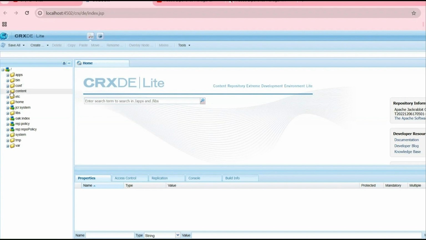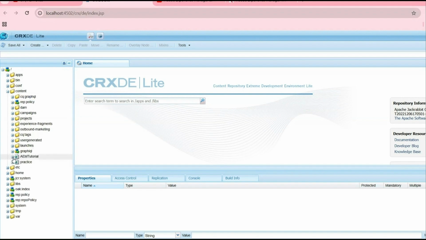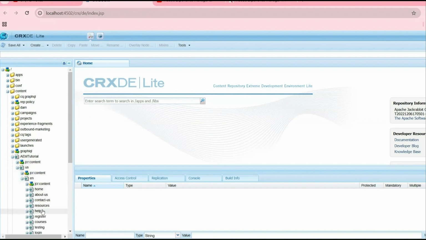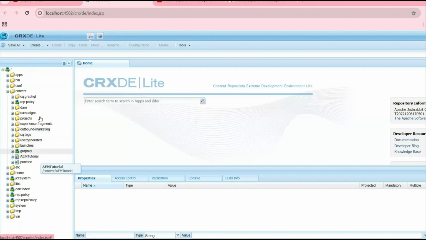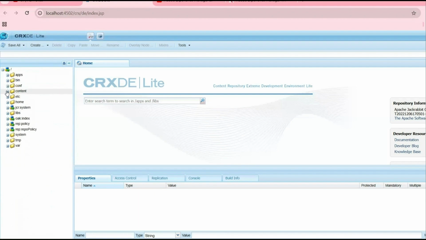Next we have content. Within content, generally we are creating all the pages. Whatever pages we create are here. Suppose the AEM tutorial one I told you about: here we have US, and whatever folders we have, all the pages and other things are here. All the site information we are able to have here. These three to four things are very important for us. When we jump to user related things, access, or if you want to store any custom data or workflow part, we'll talk about the var node or different nodes there. So this is all about CRXDE Lite.